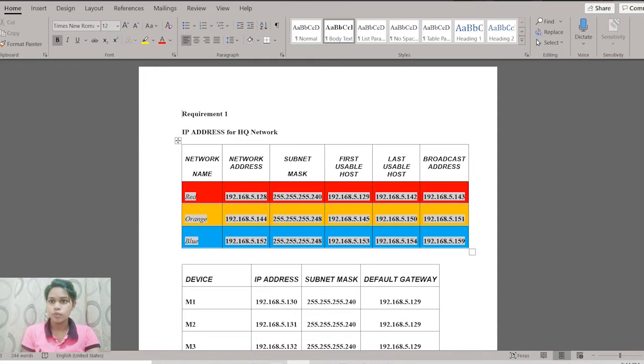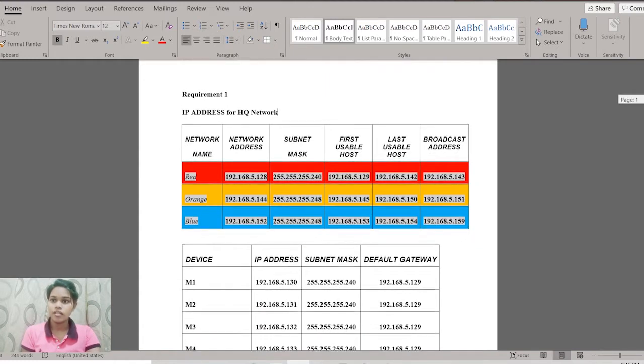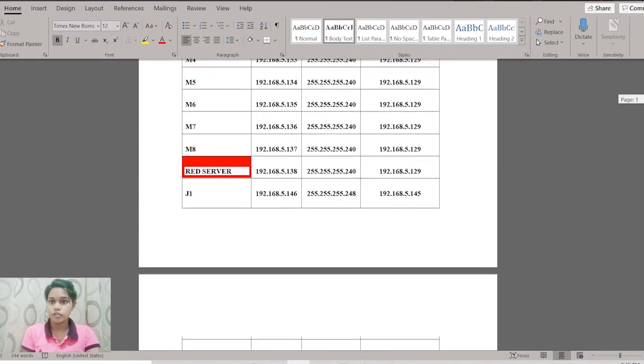So the given network address was 192.168.5.128. 5 is the group number. Then I found out all the first usable, last usable, and broadcast addresses for all 3 networks in HQ. After that, I assigned all the IP addresses. Then I go for branch IP addresses.